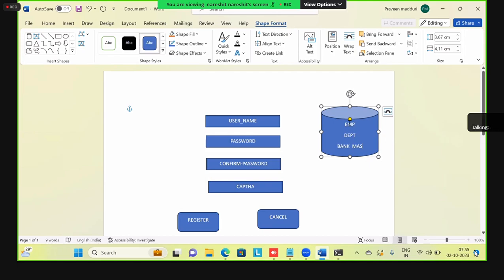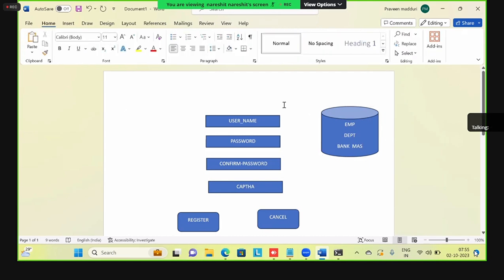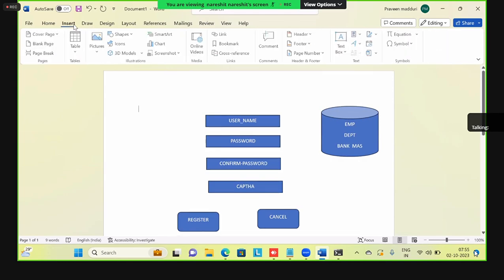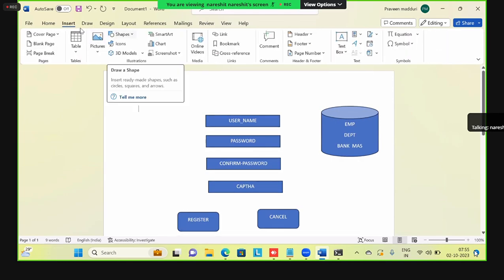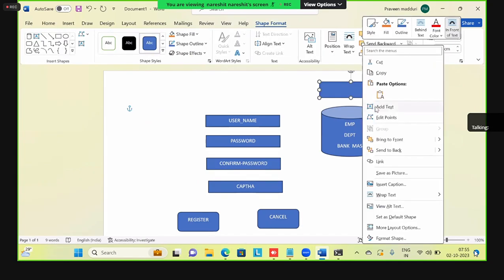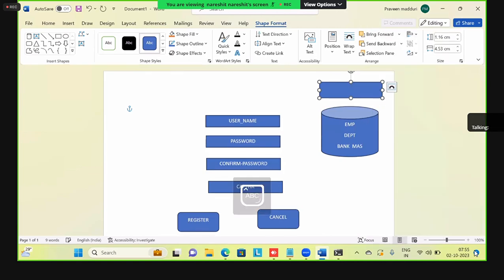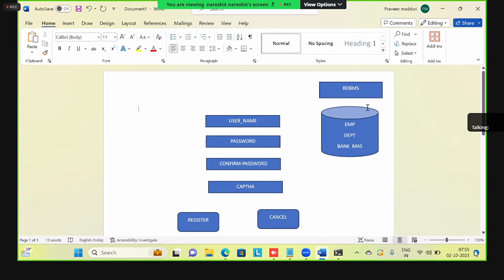So I want to fetch data from the database, or insert one new record into my database, or update the data. All these features are managed from outside of the database. One software is there, that is called RDBMS. This software can manage your database's data.